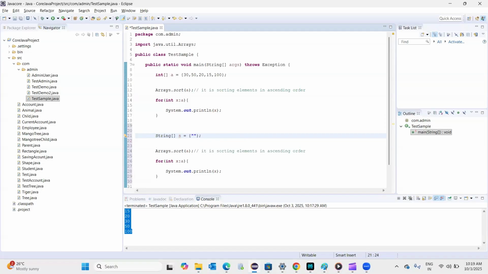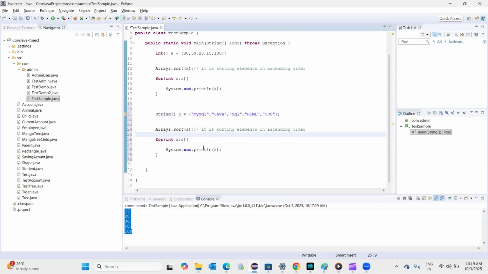The subjects are MySQL, Java, SQL, HTML, CSS.